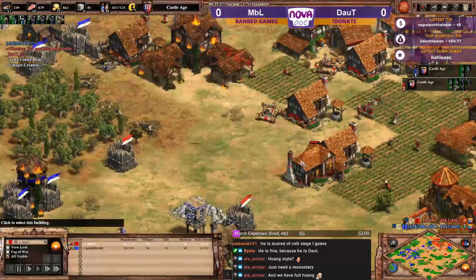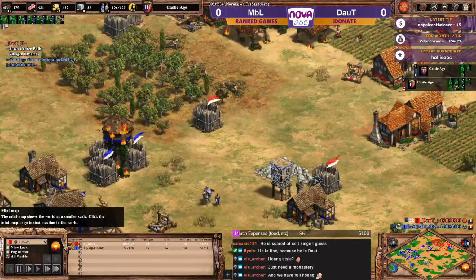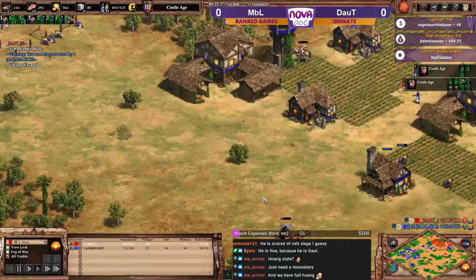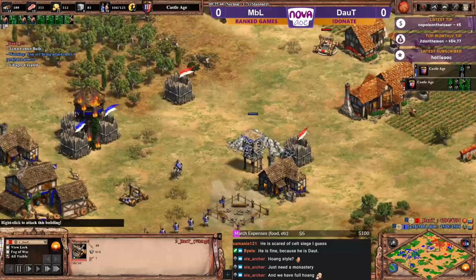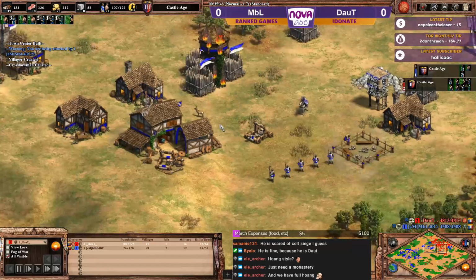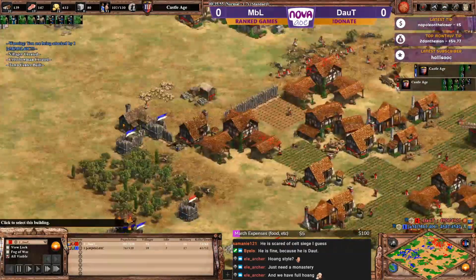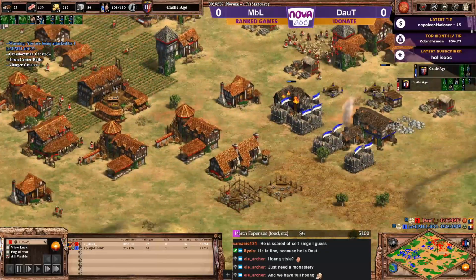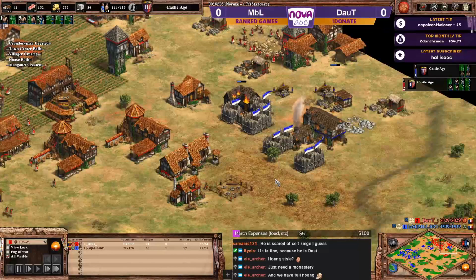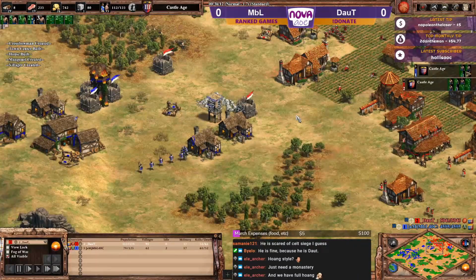This TC stayed up as well, as DauT was able to defend with the 1 mangonel, and I can bet that MbL was probably paying attention over here as we were, trying to clean this up, and DauT was able to use this mangonel to take down 2 out of 3 mangonels from MbL. That seems to be the case, certainly. MbL had 3, he's on 1 right now. And now the villager lead is insane. 33 extra villagers for DauT.